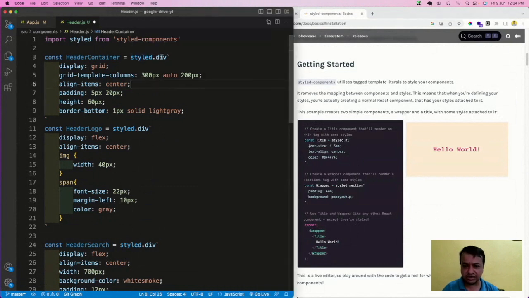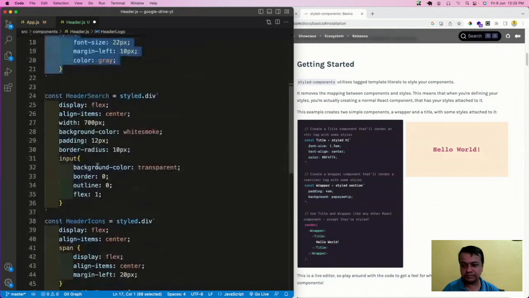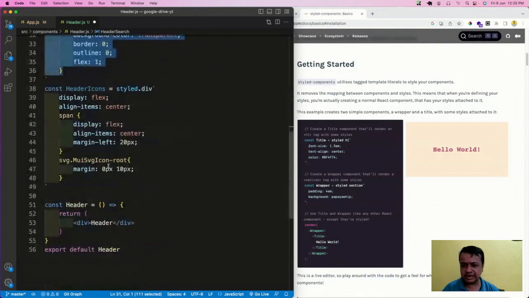So I've taken a styled.div with display grid, template columns, align items, padding, height, border, and a logo. And inside this, not everything needs to be a styled component. Inside this, I have an image and a span. We're going to see how we'll use it. Header search also, again a display flex is there. I have an input box and a header icon. I have this thing, and SVG is what I will tell later on.